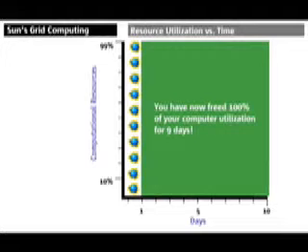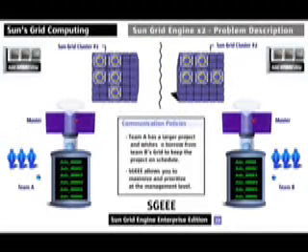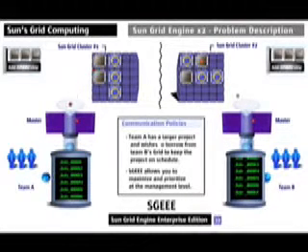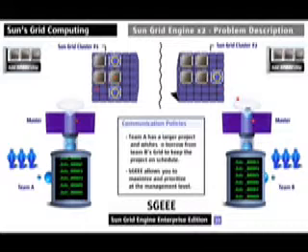So now let's look at a more challenging example, an enterprise grid environment. So what we have here is two departments, each of them owning their own pool of resources. And obviously they both, in this case, would be running Grid Engine, and they both would benefit from what we have said before.